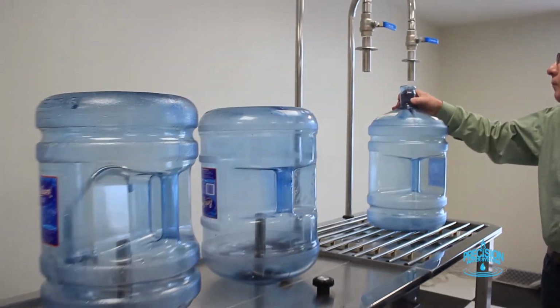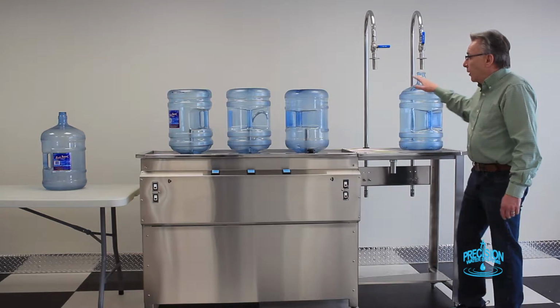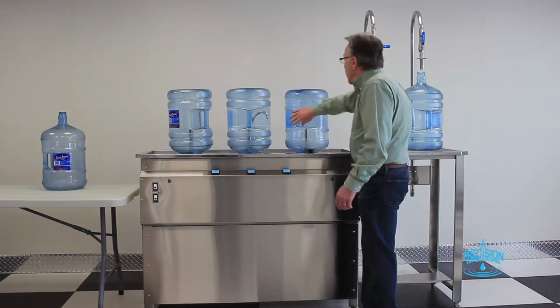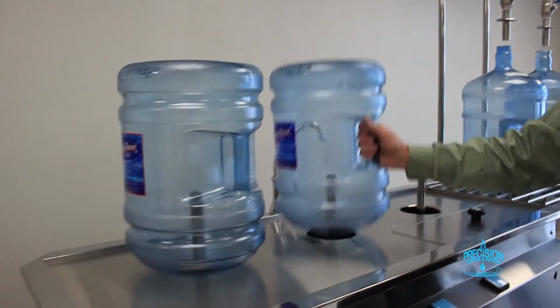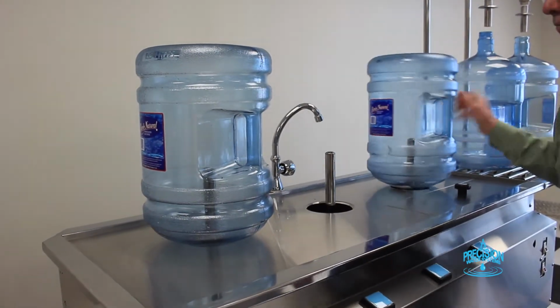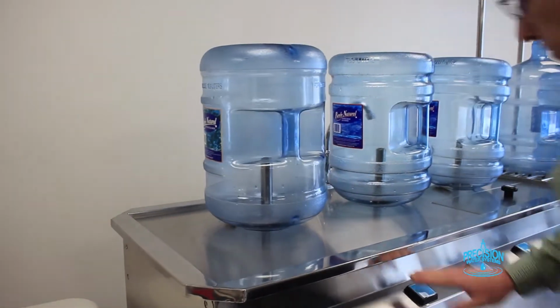And now you can start filling a bottle as well. So we've got a bottle filling, we've got bottles washing. These now have ended, and we can get second bottle filling, moving these across. And now we've got 5 bottles in play, as well as we're filling the 2 bottles.